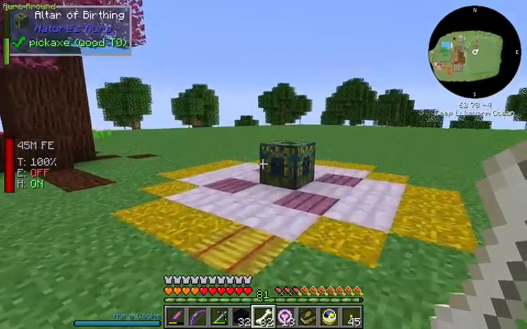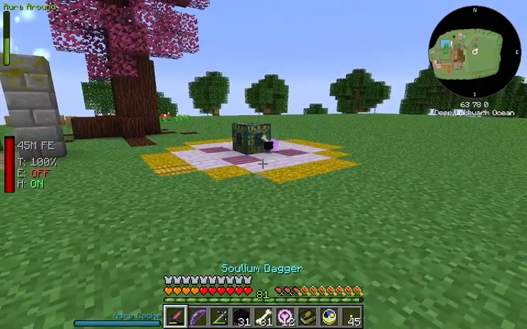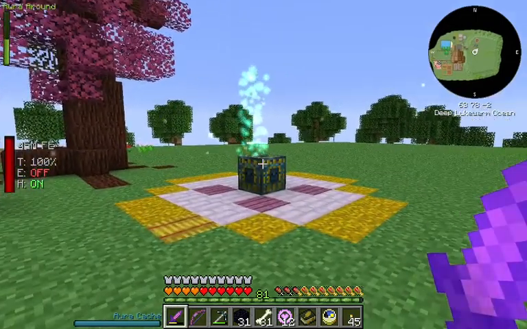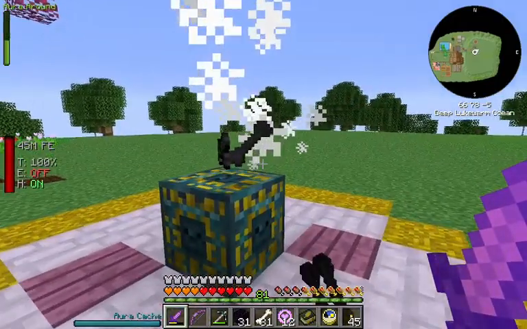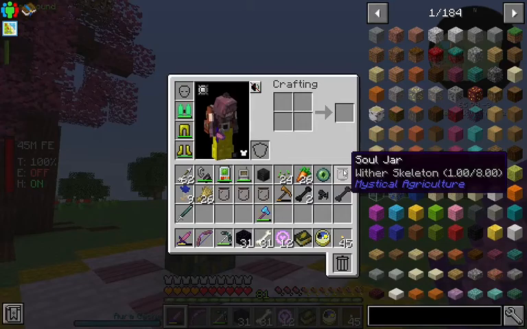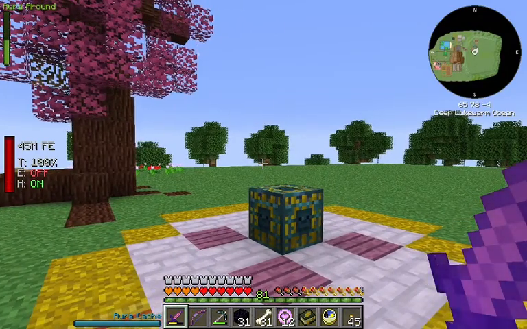So we're out here by our altar of birthing that we made last episode, and I think what we do is we just throw this stuff on the ground near it. Yeah. It'll take a little bit of aura. You see the aura getting in there, and it'll make a wither skeleton. Which we can then kill with our Soleum Dagger and get the essence into one of these soul jars. We're going to have to do this 36 times. But it's going to get us our wither skeletons. Wither seeds, what I'm trying to say.